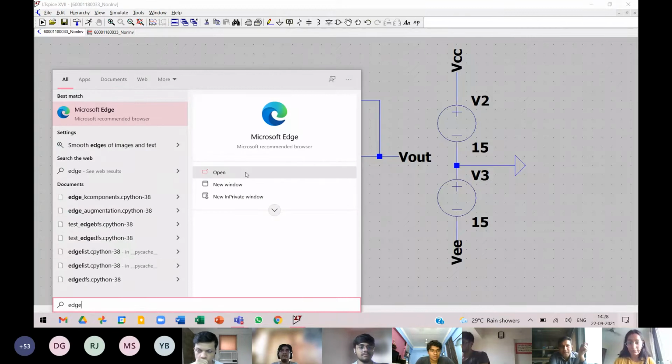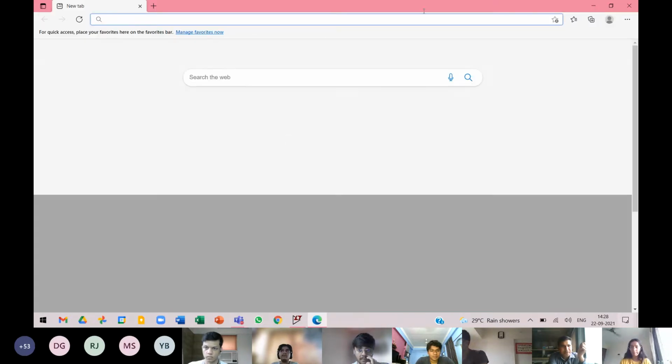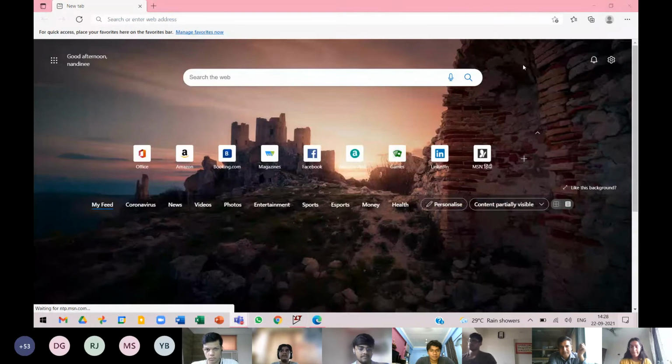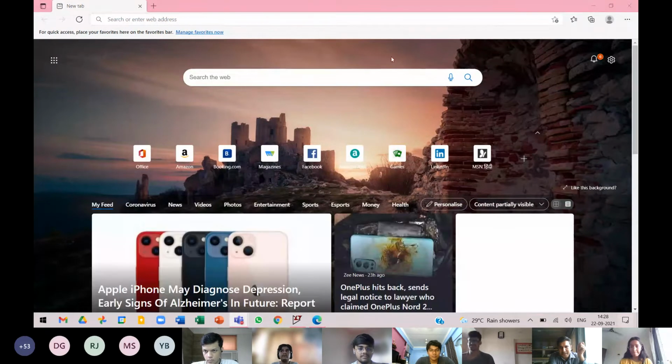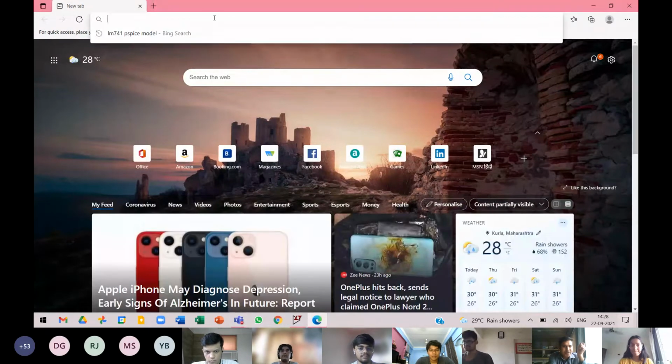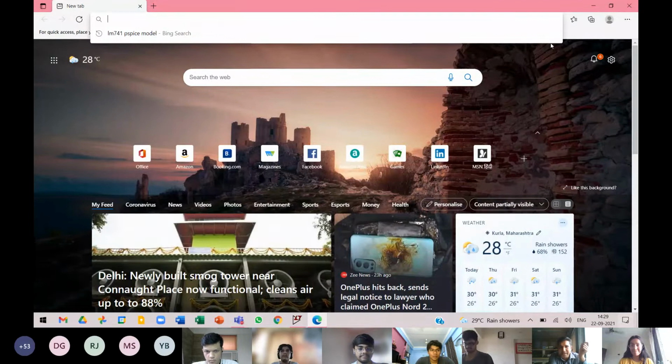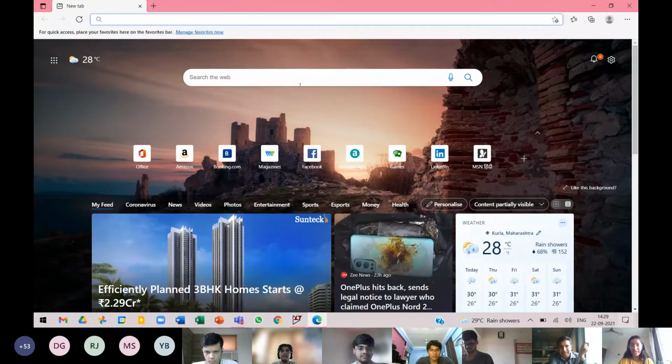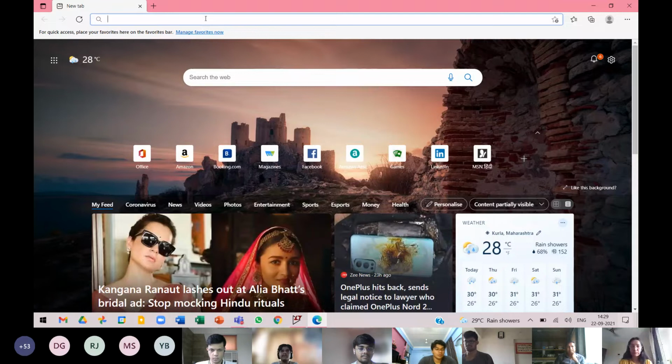Guys, this is the most important part, right? The inverting and non-inverting amplifier, you can do at your own pace. This particular part, where you're actually supposed to add components which are not there as a part of the LTspice library itself, that's the most important part, right? Yeah, Nandini, go ahead, please.